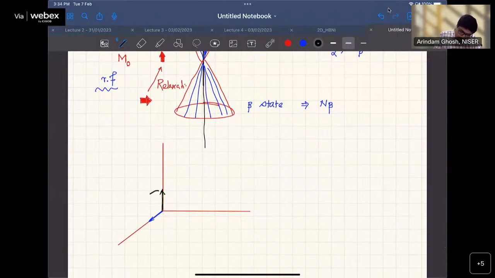But then I have flipped this over here like this using an RF pulse. So I have started my journey from this XY plane. Fine. Now, as it is moving, it is basically moving because there's a Larmor frequency going on. That is what we are observing. At the same time, it is relaxing back.